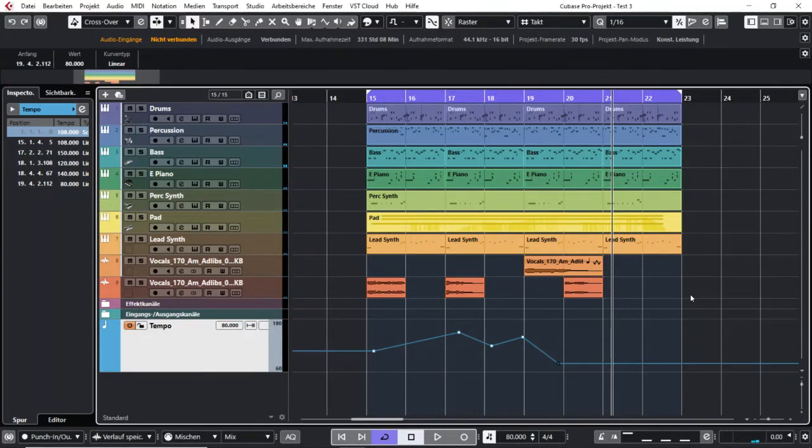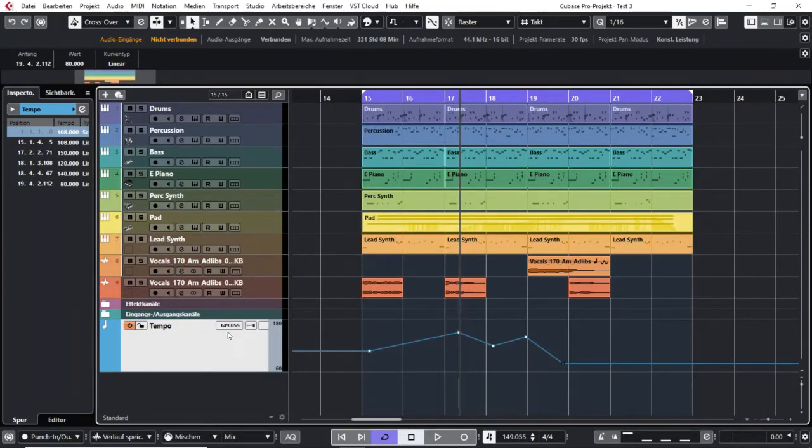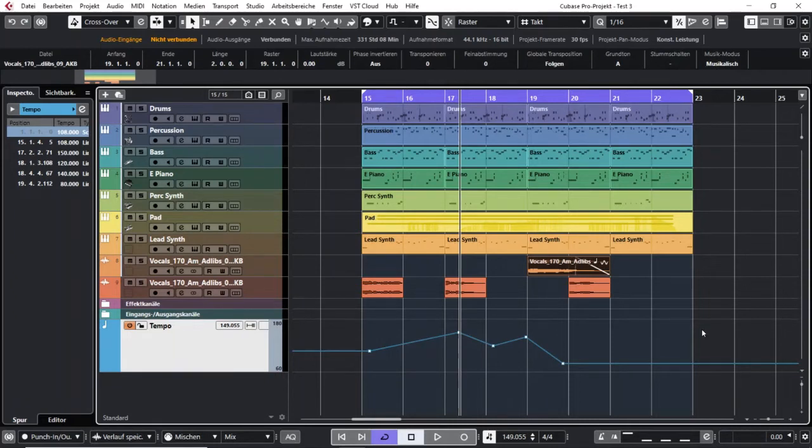So I think this is really impressive, even though I did apply a lot of changes. So right now I'm at 80 beats per minute, and up here I'm at 150 beats per minute. It still did work, and all the tempo changes and the time stretching didn't sound that bad. So I was really impressed how good that worked. Although I have to say again, it's not a time stretching tool on its own, but it works kind of as an automatic time stretching for your events that are in musical mode.